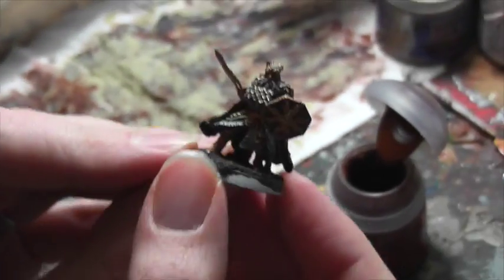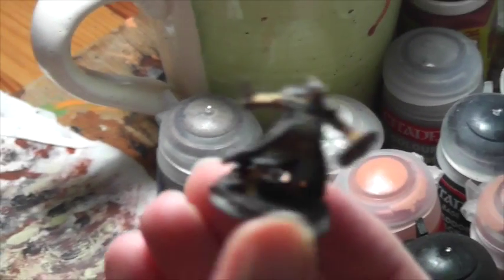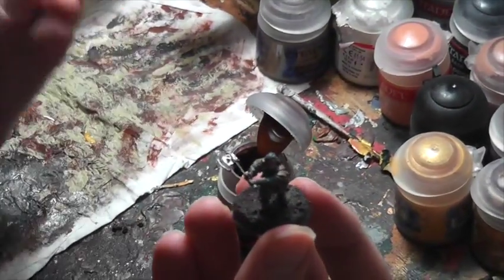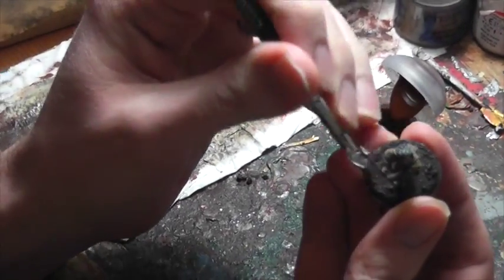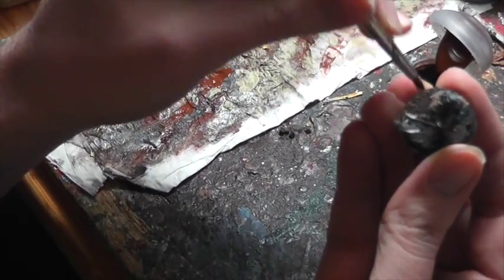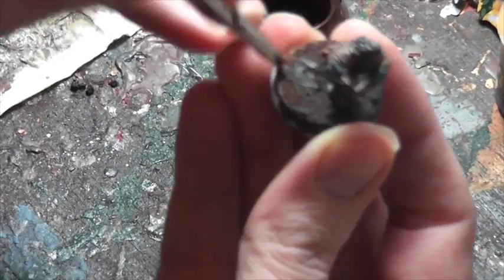So, at this point, they've been slapped in scorched brown, as we were showing you on our previous instalment. That's both of them. And now I'm going to begin the dry brushing process. So I'm going to do it with Barlin again, because it's a bit easier. I'm just going to get bestial brown, this old knackered dry brush. I'm going to get bestial brown, knock off most of it on the tissue, and then just go nuts and do this quite heavily, going over his base like this.